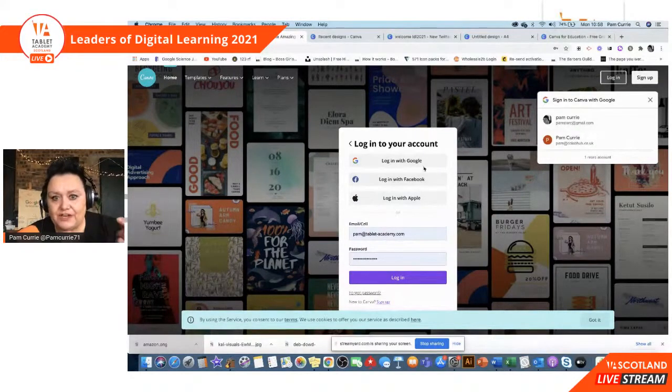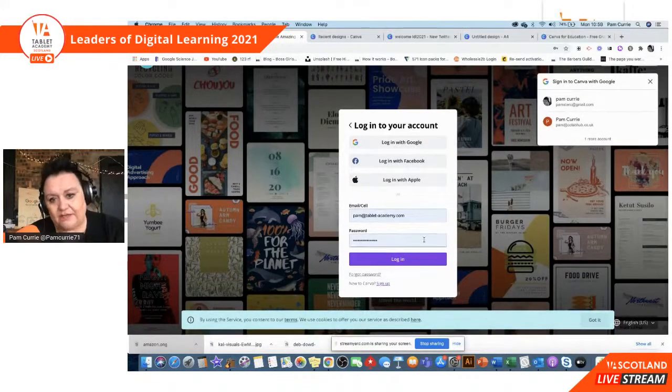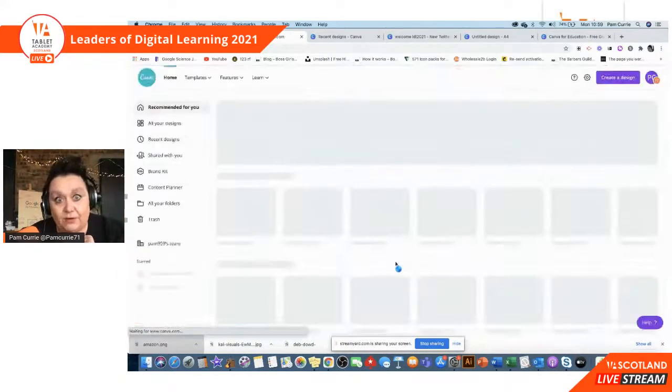Now, I would always recommend using your login with Google. Many of our audience today will have Google accounts through Glow or through stirlingskills.net. Sign in with Google just makes it so much easier because you can sign in and you're into the app and your account's already made for you. If you don't have a Google account, you've got the option to do that with Facebook. But remember, you can also just add an email and password like I've done, in fact. So I just log in with an email and password.